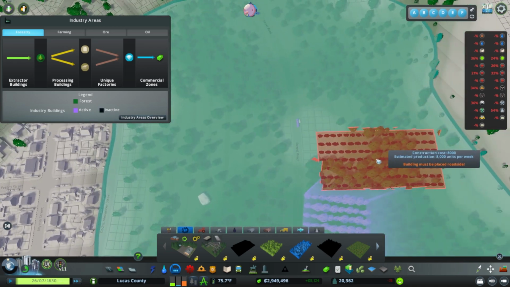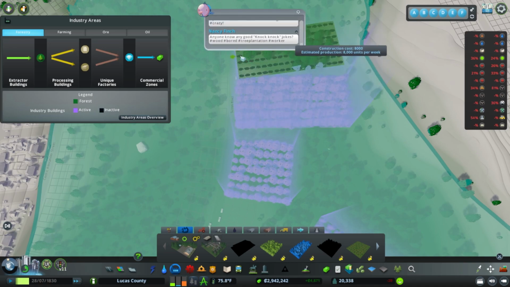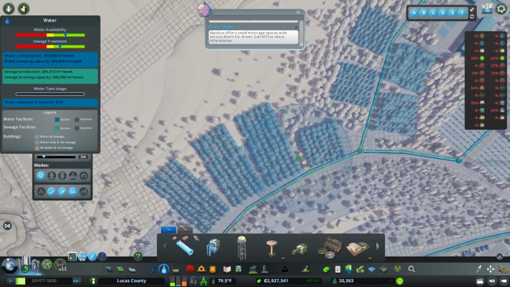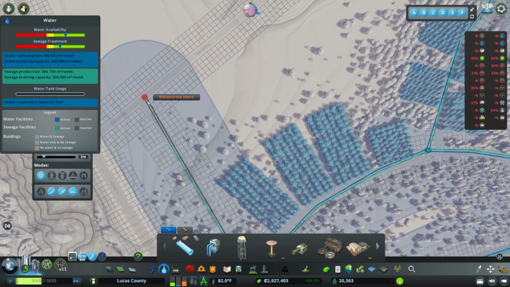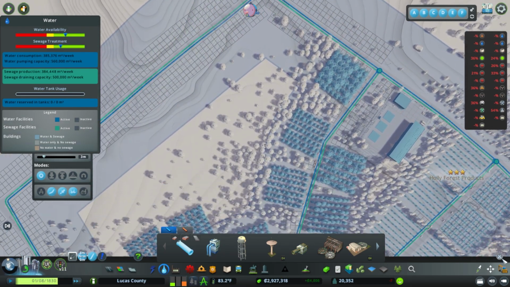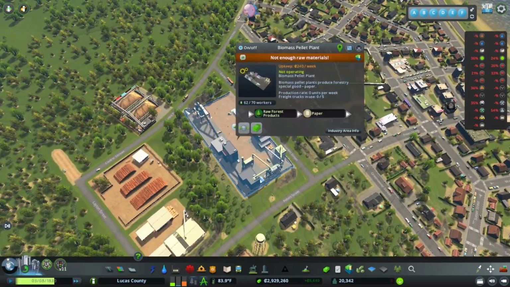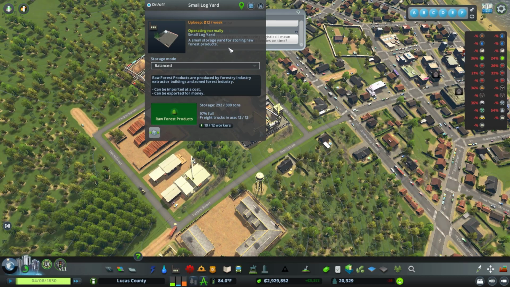Alrighty. We can get those right in here. Have water, okay. Do that. Okay. Let's do balanced. Do balanced for you.